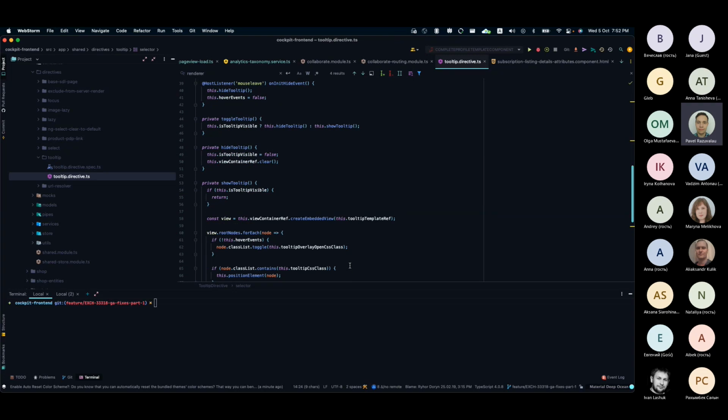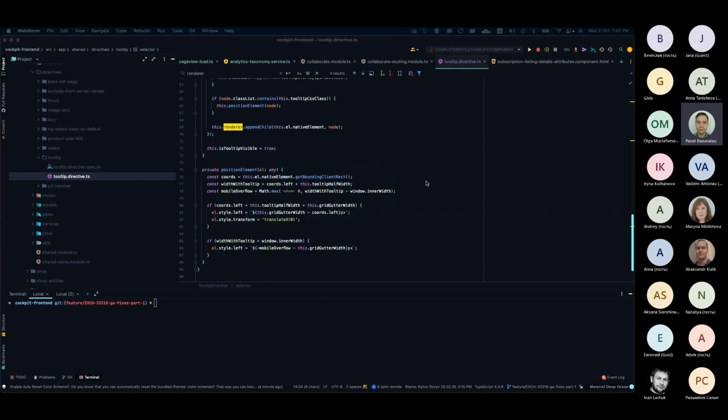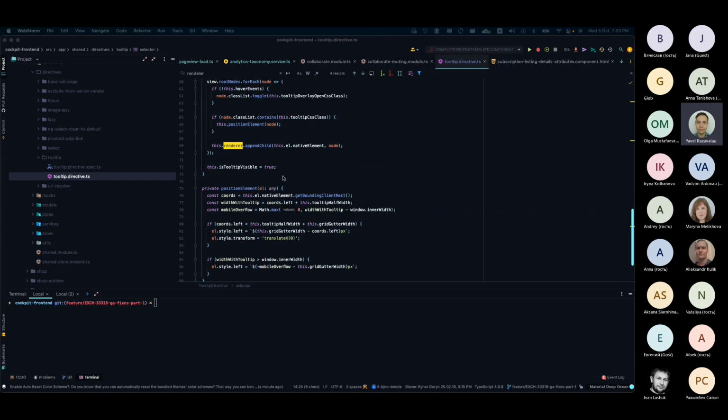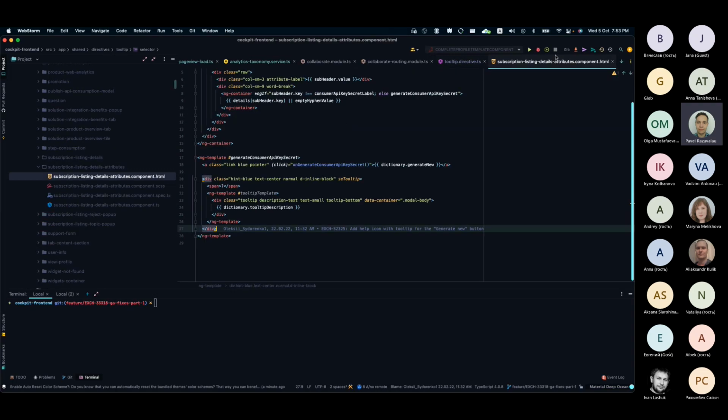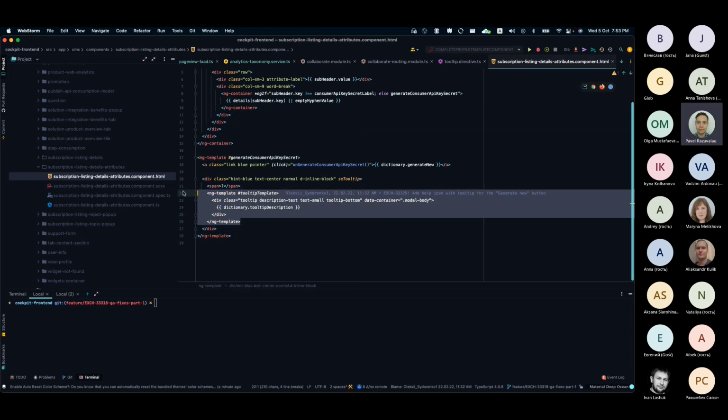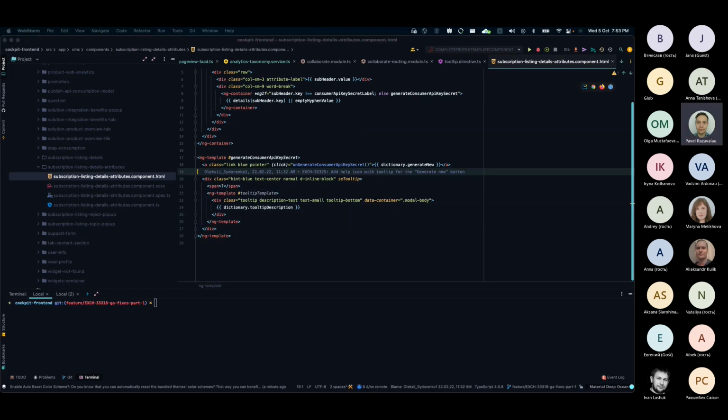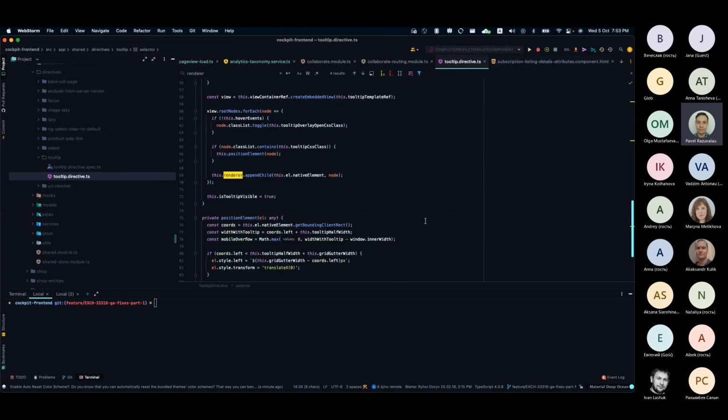Even though it's quite confusing that the tooltip has no templates, we can still use the pieces of templates defined in the components where we're going to use it. So that's how it actually works. So I believe your initial question was also answered.